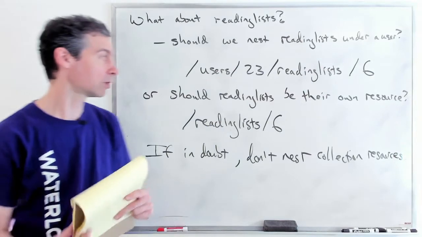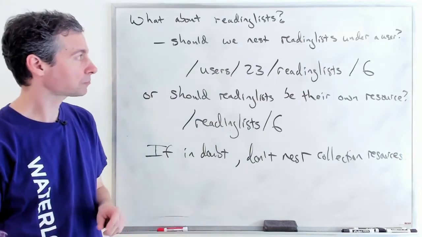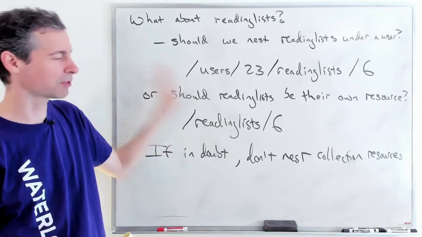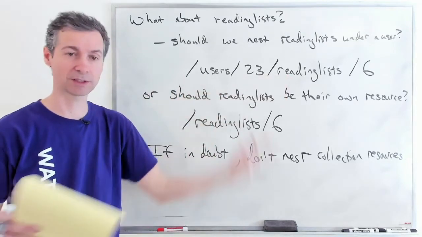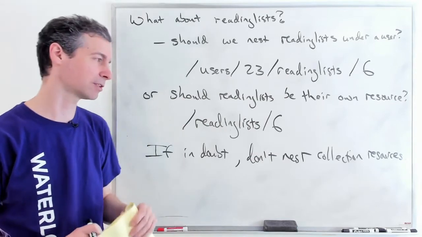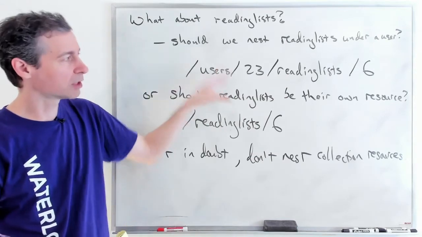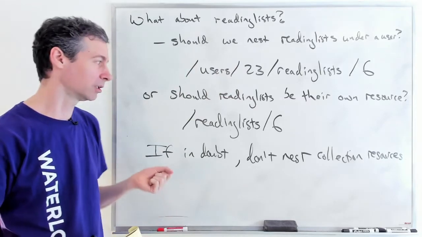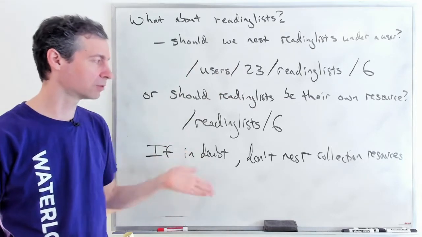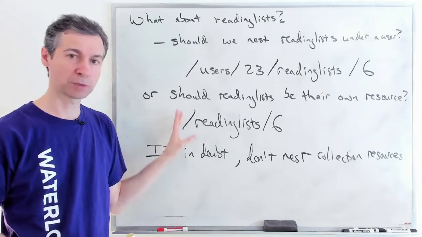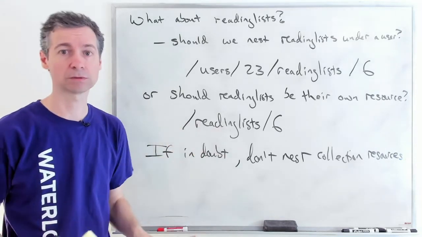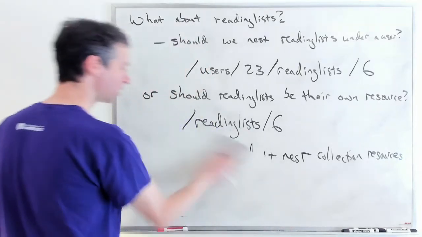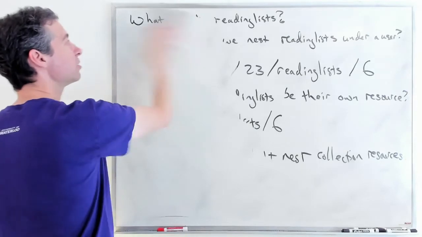Okay, so actually, a moment ago I said join tables. Well, we're not really to the join tables. Reading lists is another entity. Okay, another entity set. But on this one, should we nest it? I actually think the answer is no. Because if in doubt, don't do it. It'll probably be simpler to just have it on its own, okay? And it gives more flexibility in the future for a change in the design.